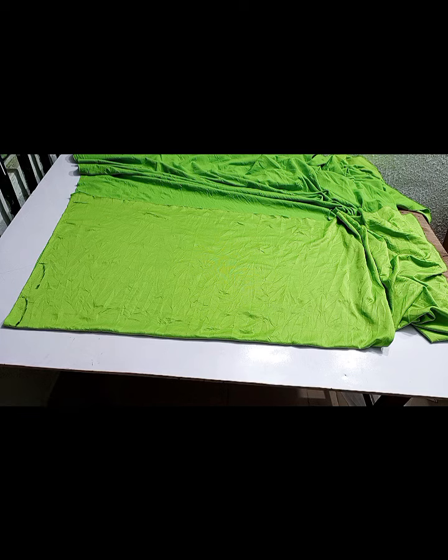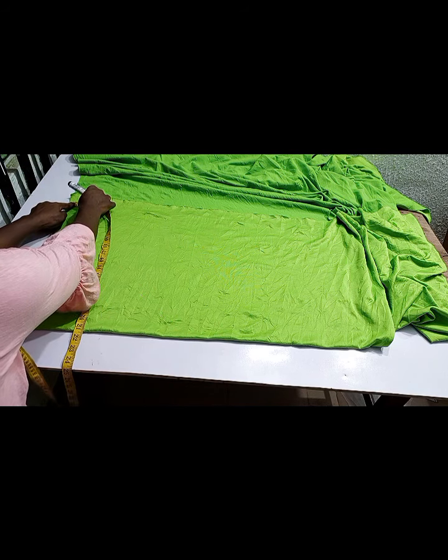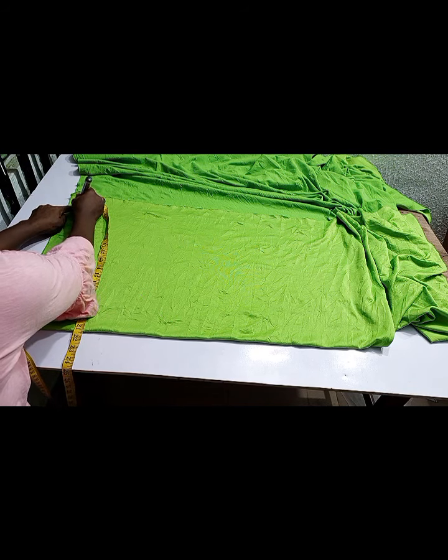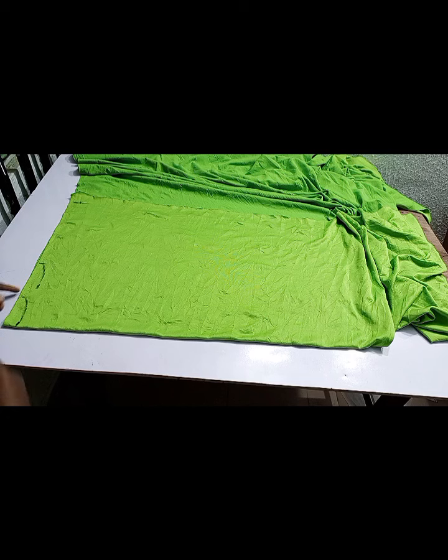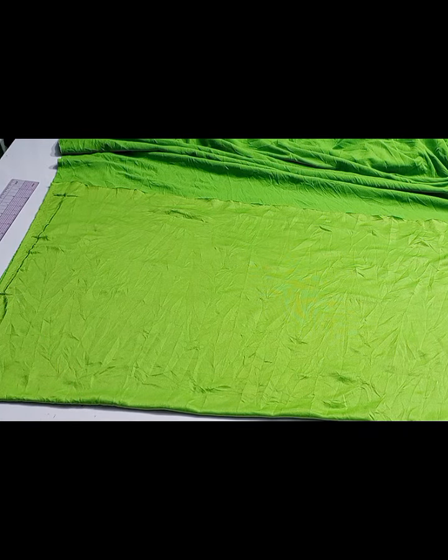Now, on that point I marked 17 inches, I'll go down by 1 inch to slant my shoulder. Okay, and now I'll link it to the neckline. So I've linked nicely.